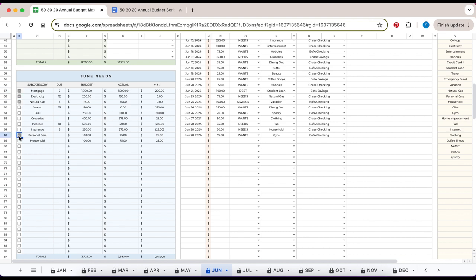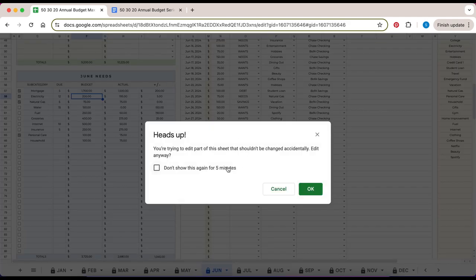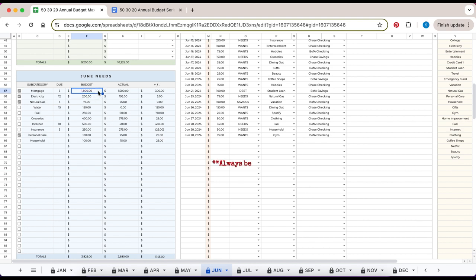So I had mentioned previously that you do have the option to change your budgeted amounts in the monthly tabs, even though these are colored cells with formulas. The formula is there for consistency and automation, but if your budgeted amounts with certain subcategories tend to fluctuate, then you can change these amounts manually when necessary. So you will see the warning message that we saw earlier for a protected cell, but all you have to do is click OK to bypass the protection. So let me just show you an example. Let's say our mortgage bill was not $1,700, it was $1,800 this month, so I'll just change that to $1,800, hit enter.